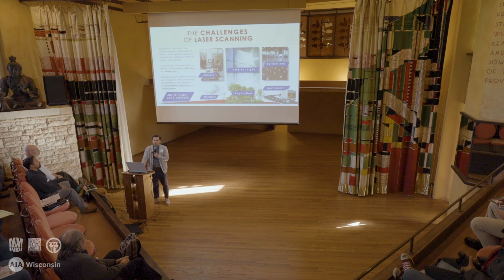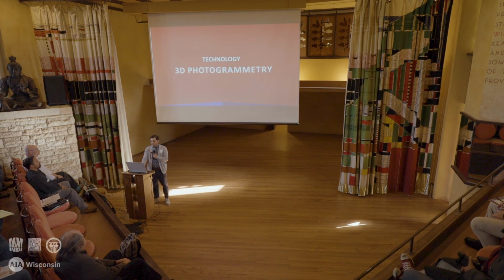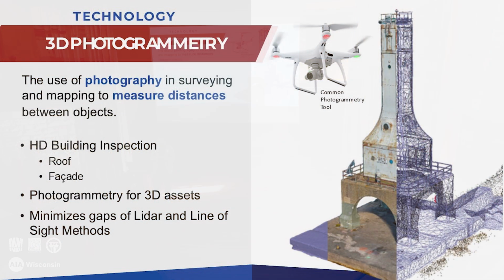So if you are having to collect data that is vertically limited, so if you need roof data and you don't have the opportunity to get on an adjacent building, a parking structure that's nearby to get that line of sight that you need, simply how the scanning device works can be a limitation, which brings us to some of the other tools that we use to mitigate those limitations, being drone photogrammetry, so 3D photogrammetry from drone-mounted cameras.